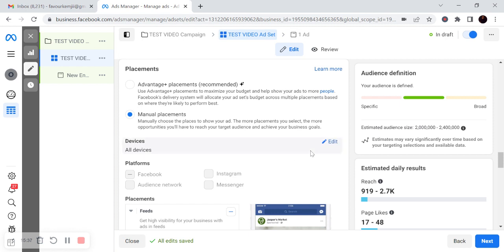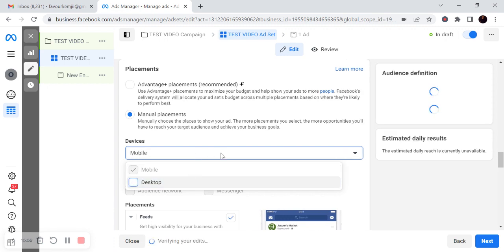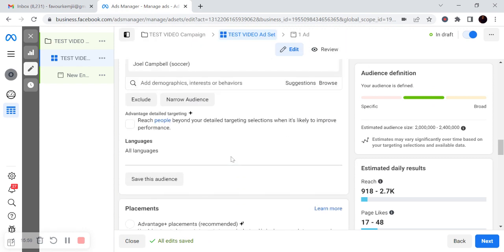Oh, I skipped the next one. This is devices. This is where you decide the kind of device you want to show your ad to. Is it all devices, or mobile devices, or desktop? You can say, okay, the people I want to sell to are mostly using mobile devices, so I will select only mobile and untick desktop. Do you get it? Good. Or maybe my ad creative, meaning the picture or video or design you're using for your ad, is only modified for mobile devices, not for desktop. Desktop is laptops and computers, so it's not modified for those. So I would only use mobile.